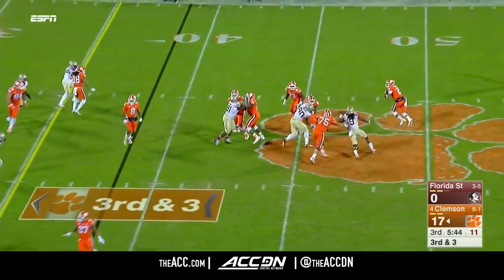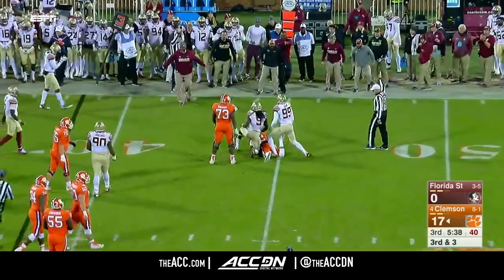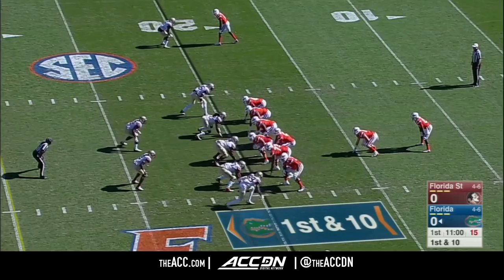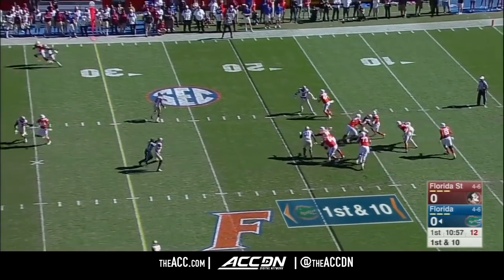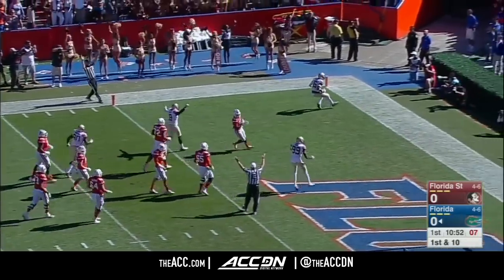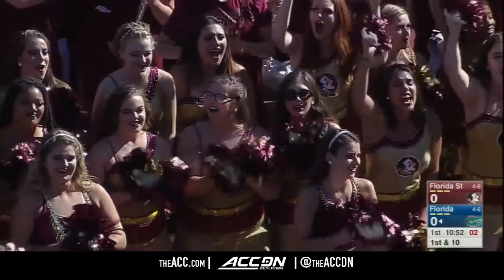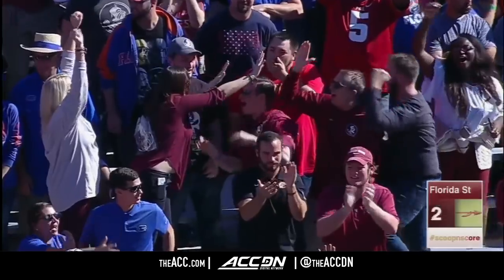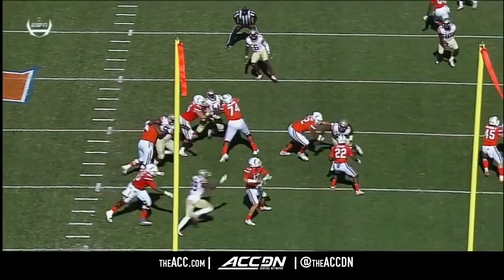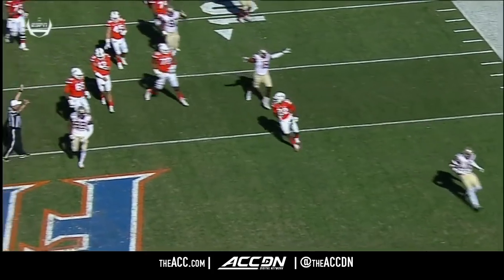Here's Brian to throw, got some backside pressure now, some time trying to make people miss — and he is dropped, sacked by Brian Burns. Banks back to throw, hit by Brian Burns, ball is out, scooped up by Jacob Pugh, and returns for a Florida State touchdown. To get by the tackle, he dips under with great balance, strips it off the edge. He led the country with freshman sacks last year, and he makes a huge play.